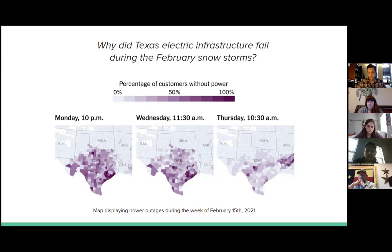And it's not just the generators. Then we had problems with transmission lines. We had problems with substations. And every time you have an ice storm and you have trees falling, breaking lines, you've got problems on the local level as well. And so it was sort of a, no pun intended, perfect storm that happened.